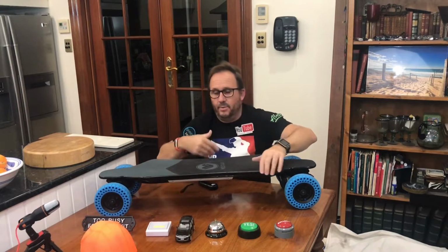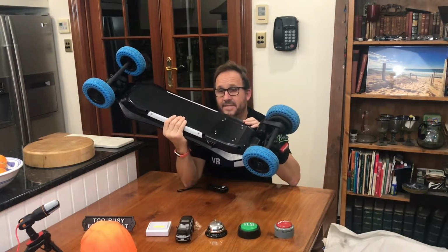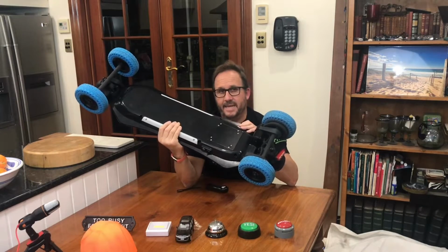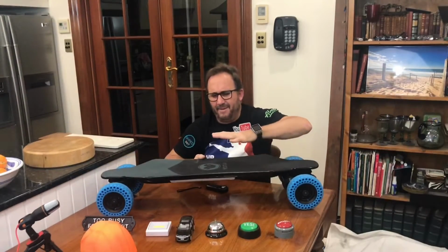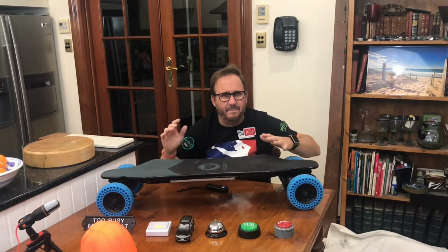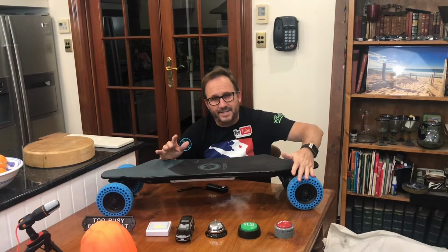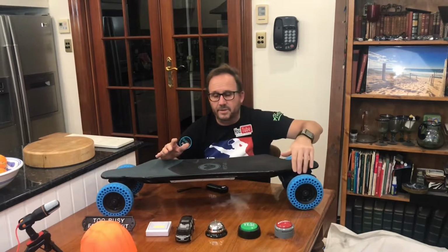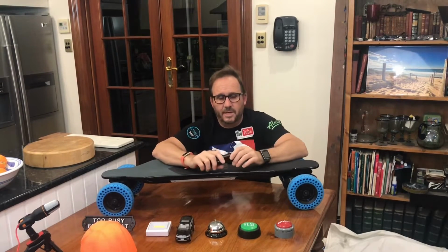But now Vestar are offering the 10 amp hour battery. I recommend getting that. This gets me 16 kilometer range. The 10 amp will give you a lot more, 24, and that'll be the perfect thing. Only about a kilo heavier for that kind of battery upgrade. Not a big deal. You get the adjustable motor mounts, which I don't need at all. But anyway, you've got those, and you're also going to have the braking on the remote, as well as a few more extras.